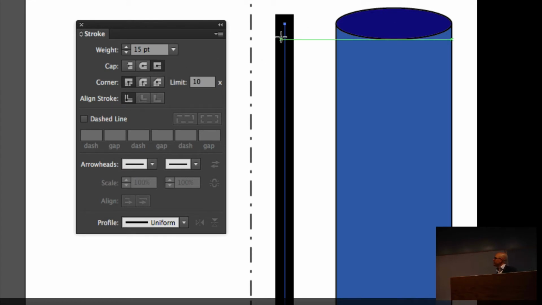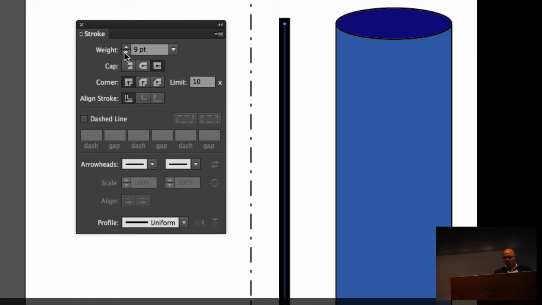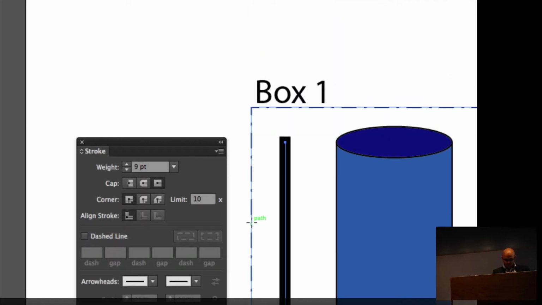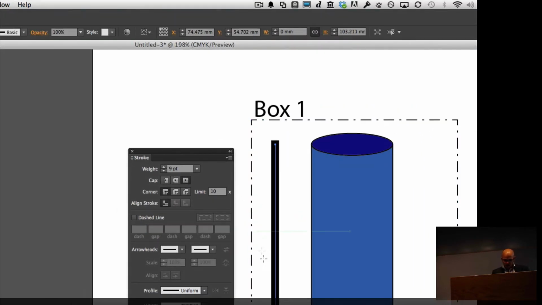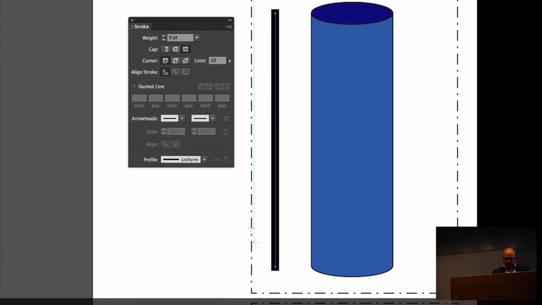So then it is the same square top, but it is just extending it out the same amount as the thickness of the stroke. So if I make the strokes thinner, this cap also reduces in size. So these things are useful in the stroke dialog.